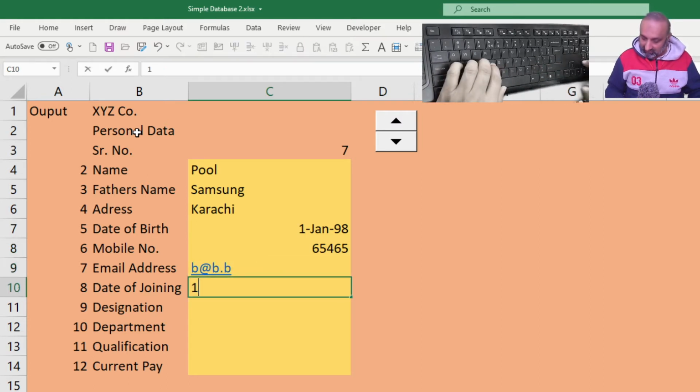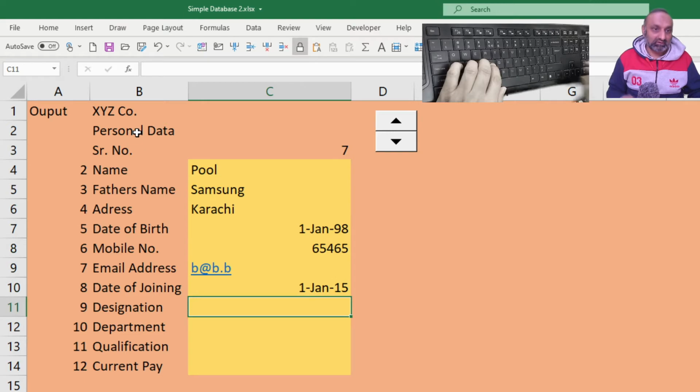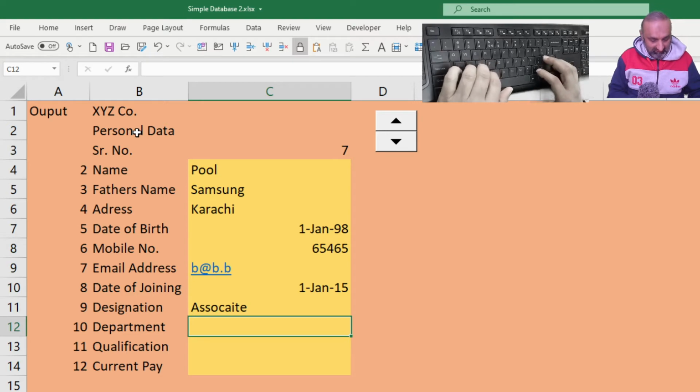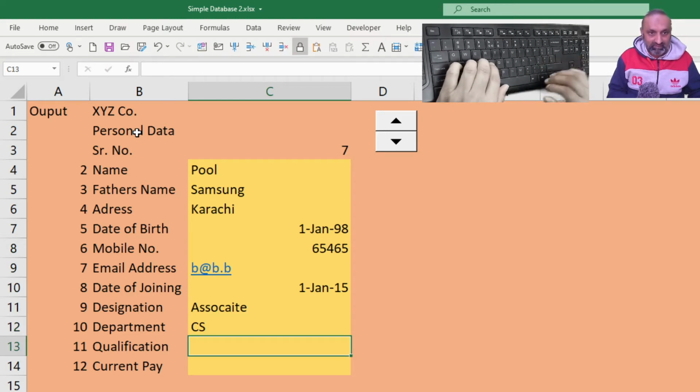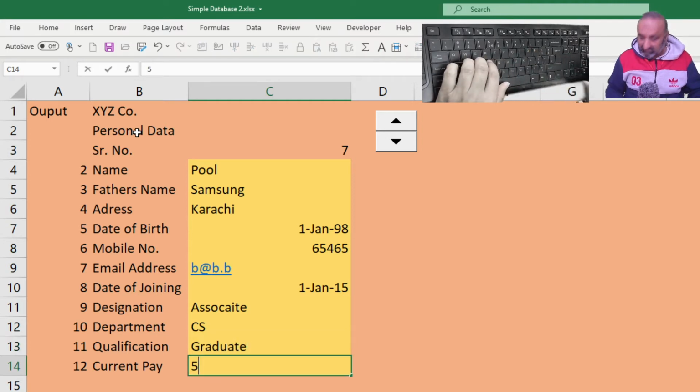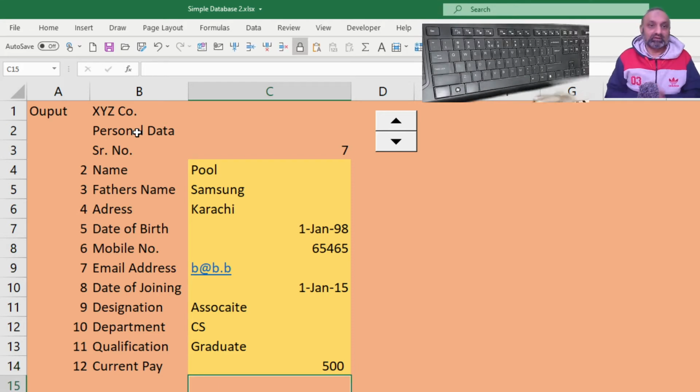Date of joining is 1/1/15. Designation is associate. Department this time, let's say, customer services, and the qualification is graduate, and the current pay is, let's say, 5. So these are the entries I want to post.